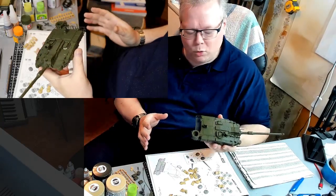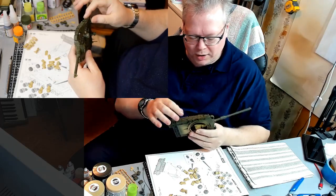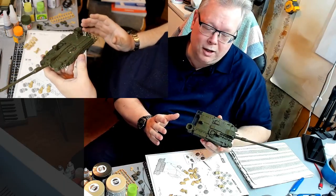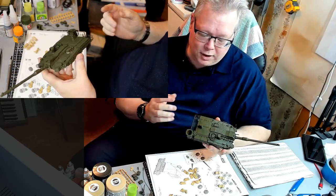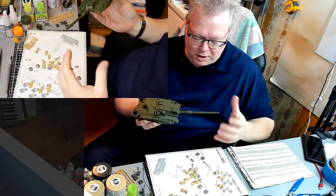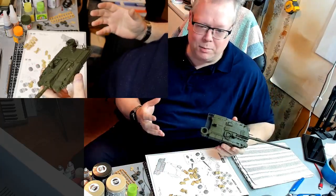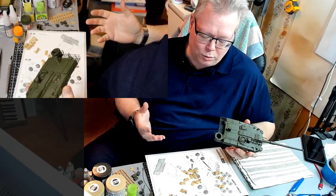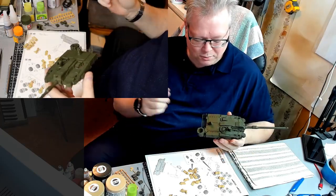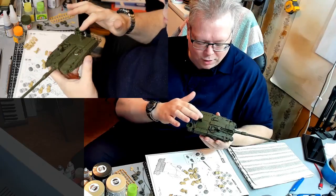I didn't want to bore you guys with all the little intricate things of just putting it all together, because I think one of the main focuses on this build is going to be, one, doing the camouflage, and two, doing all the weathering. And that's going to be the main focus on this particular build, because the actual assembly of this thing is pretty straightforward. It's just take the part off the sprue, put it together, put it on. Simple and done.